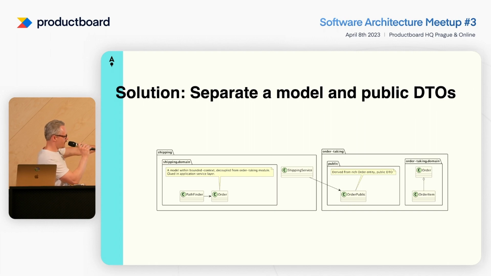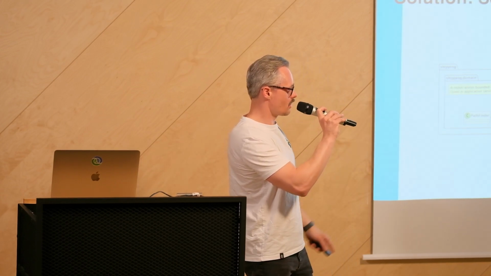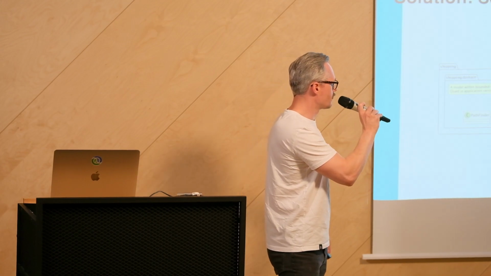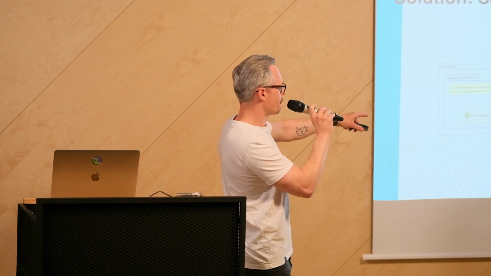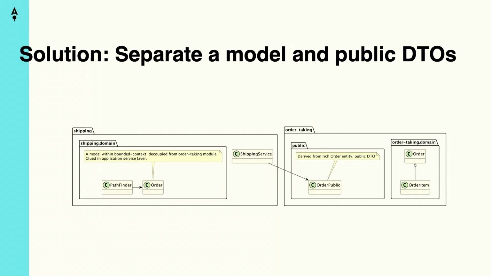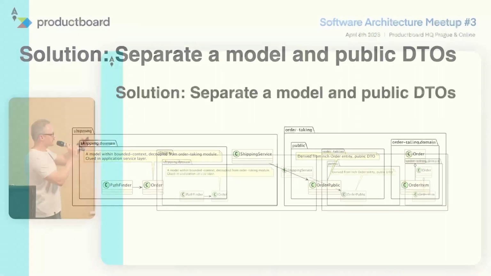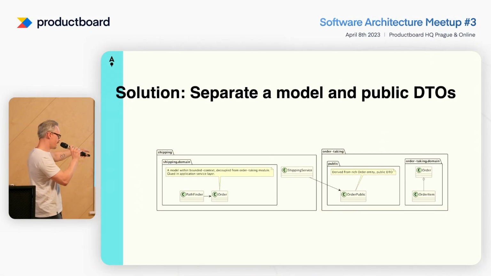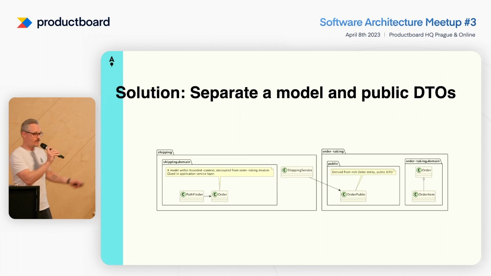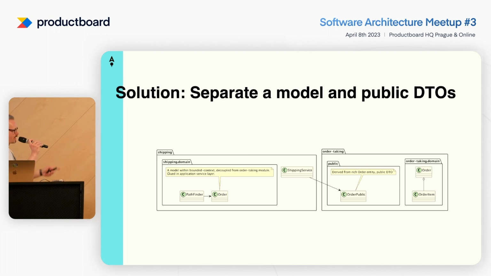The way out of that is, first thing, creating something, let's say a data transfer object, that would be exposed from that module. So that's the order public. Don't blame me for the naming. And now, order public is not tightly coupled with our inner entity, because that would be mapped when the data would be leaving the module. So in our shipping domain, we would be depending on the order public, which is something like an API for us. So we have free hands to change the order and order item and so on.